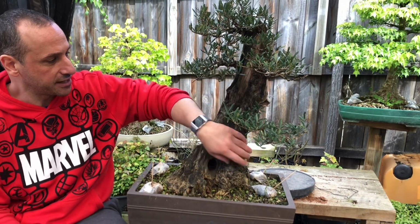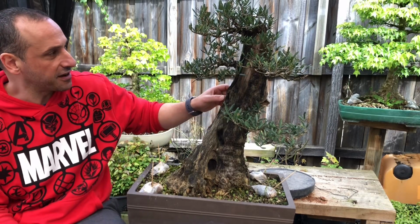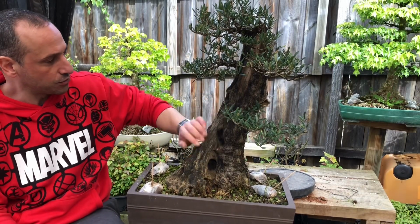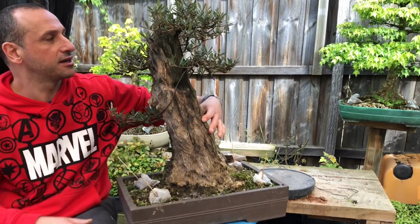There's a nice live vein here to feed this tree and this branch, this branch and this branch, and there's a live vein at the back that feeds this and this. So there's really two live veins and the rest is all deadwood. So there's a big chunk of deadwood over here too.